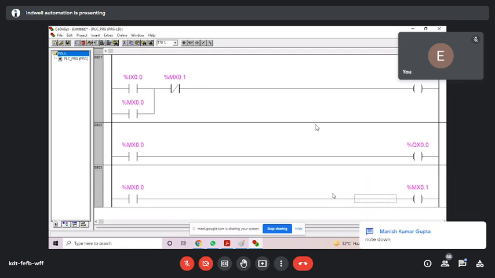Note down, okay. You can note down and make this at your home. But if you are noting it down, please don't follow the same in your software. Please just look at the screen and note down.